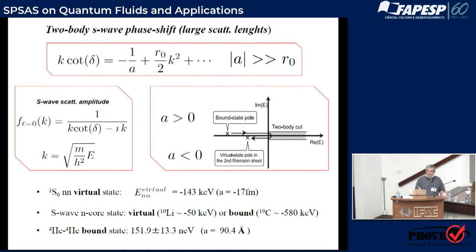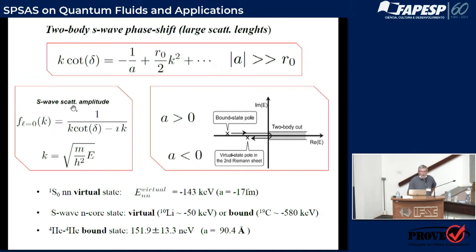Okay, now we go to our point. So at very low energy, we know that k cot δ for the S wave goes to a constant. And this is positive if I have a bound state, but it could be negative. So this is the scattering length that you have heard many times here. But you have more terms in this expansion. So this is the effective range expansion, where this quantity is related to the size of your potential. And if we want to go to the limit of a truly zero-range potential, this term should be disregarded. But in principle, depending on your physical system, of course, there should be corrections. In my second lesson, I will mention that.